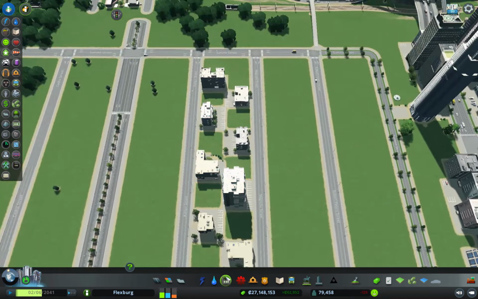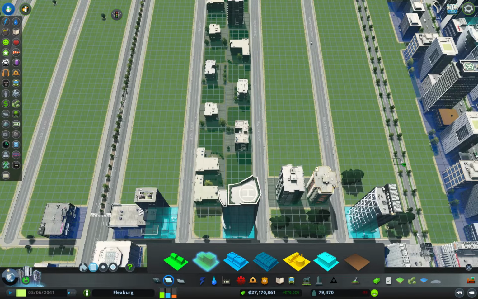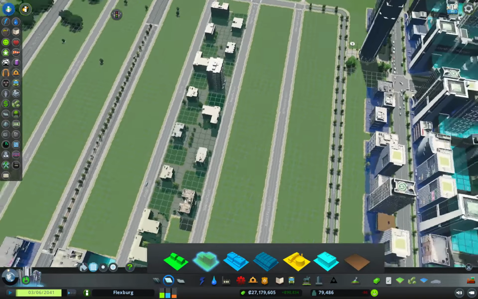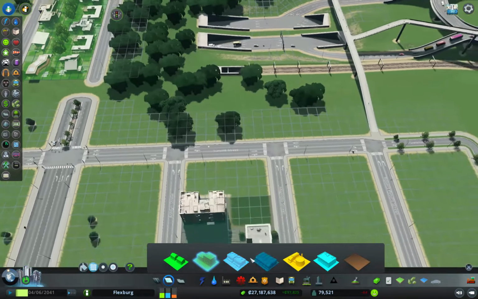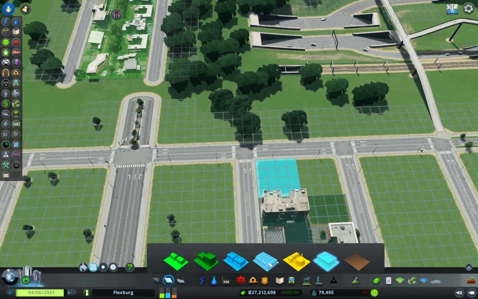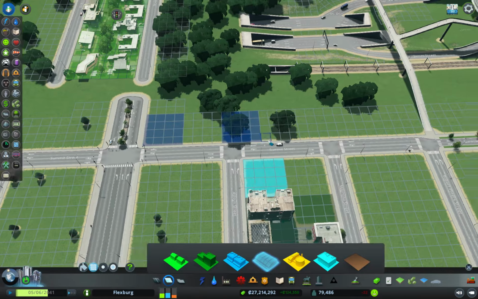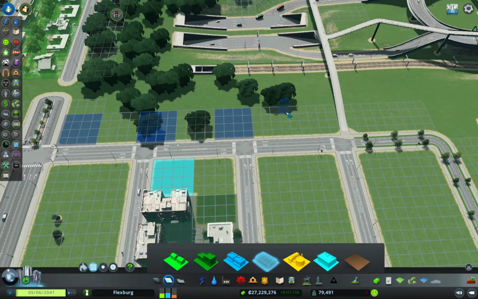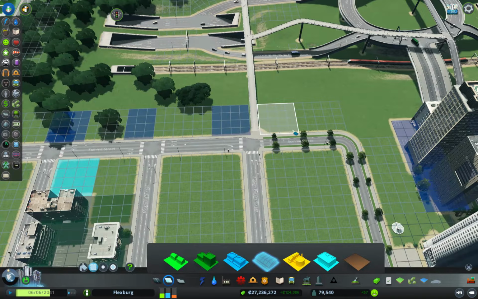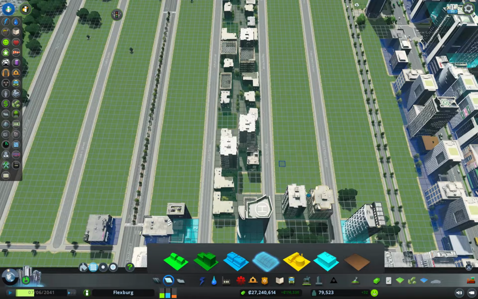Okay, so all of these are done, which means I can then zone all of the rest. For some reason, that's not going to work. All right. Back in here, I would like... Let's do an office. Yeah, let's do a corner commercial. Now that we've got everything covered. Like so. I want more people.